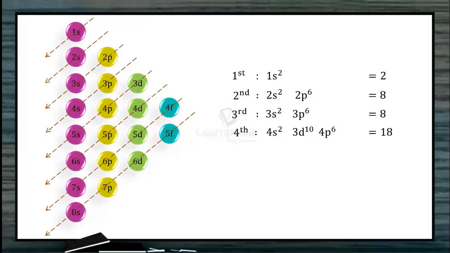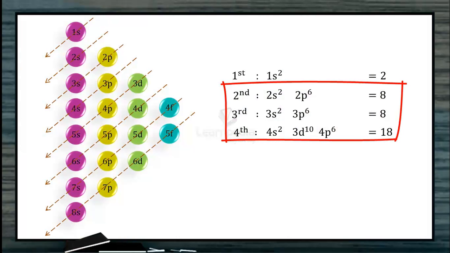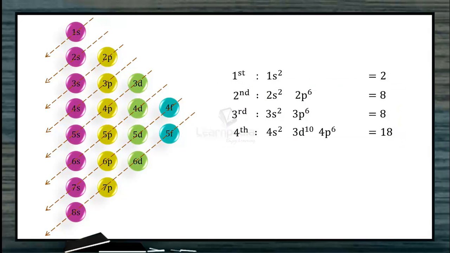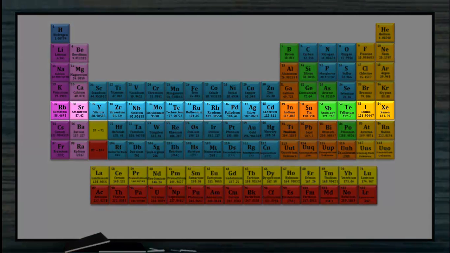If you see in the second, third and fourth periods, in all the cases the first electron is entering into the s subshell of that particular energy level, and the period is completed when the p subshell of that particular energy level is completely filled. So that is the reason we are getting 8, 18 elements, etc. Now let us see the fifth period. Can you tell me how to fill the electrons in the fifth period? First comes 5s, then comes 4d, then comes 5p. So 5s, 4d and 5p. Again it makes the same number of elements, a total of 18.